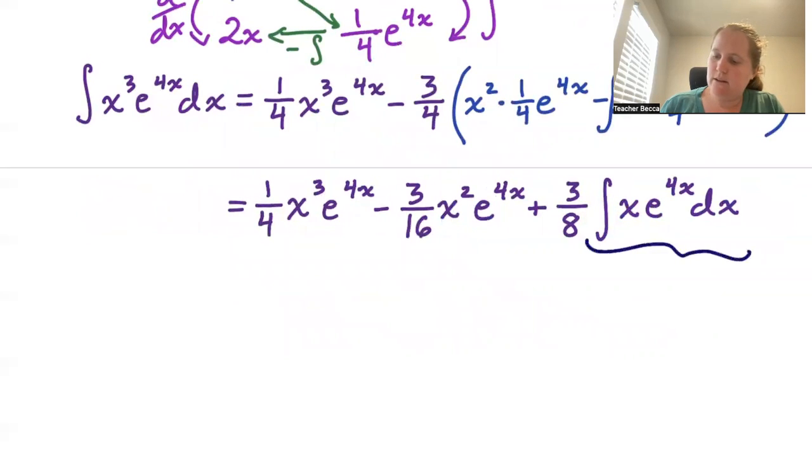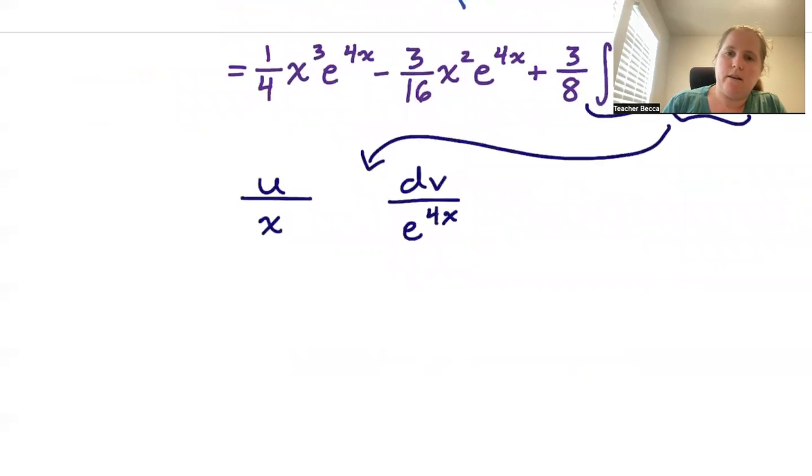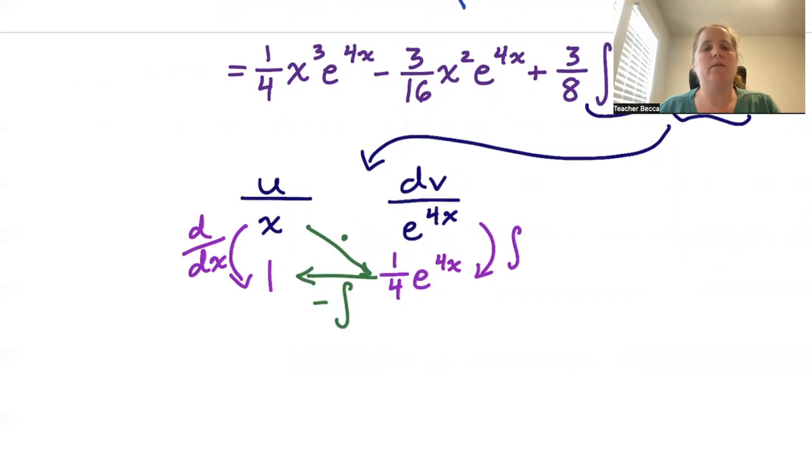That integral of x e to the 4x dx, we will set our u as x, our dv as e to the 4x. Again, technically there's a dx on the end of that. Take the derivative along the left side, integrate along the right. We wind up with 1 and a 1/4 e to the 4x. We do the positive product on that first diagonal. We subtract off the integral of the product of the bottom row.